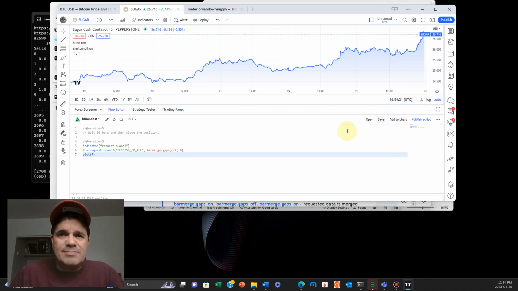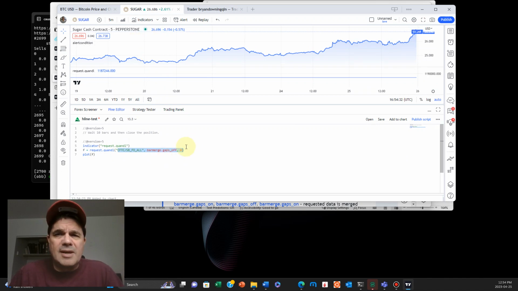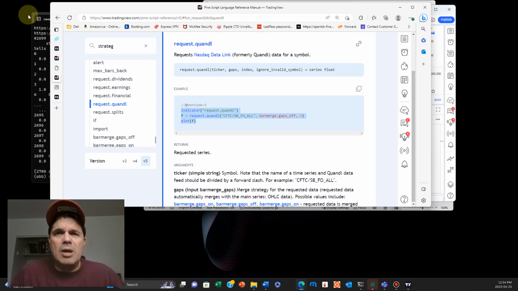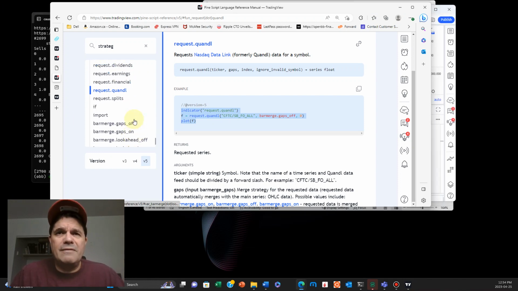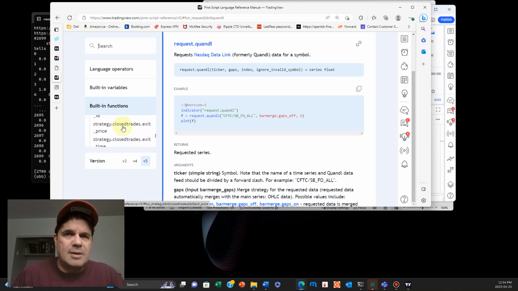So let me just run this last piece of code here. They're requesting the Quandl data you saw, it came up, and there's the result right there. So these are the gaps for this, I guess. But you can see just how powerful the language is for Pinescript. So let me show you some technical stuff. I'm just going to pull up one of the simple technical analysis indicators. There's lots of math here.